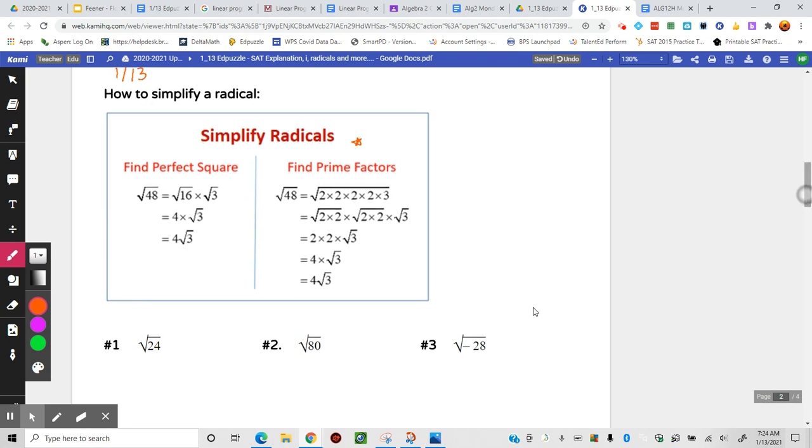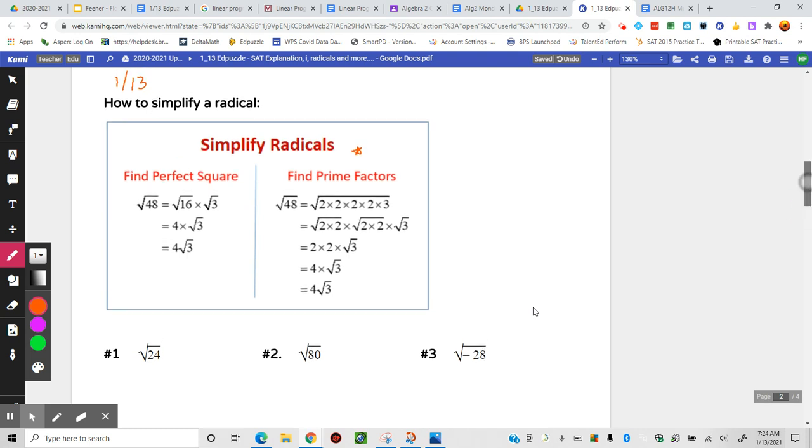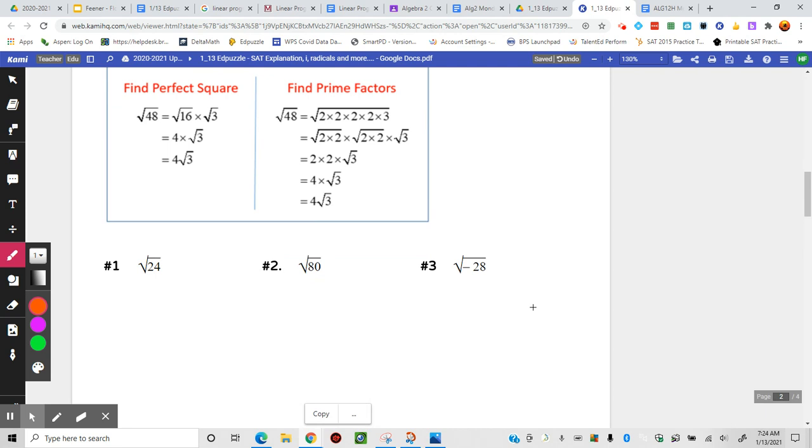All right, so in your notes, you want to write down that we have the square root, this is problem number 1, square root of 24. And the directions are always going to be for you to simplify it. What that means is that you're going to take 24 and you're going to break it down into its prime factors. So you go through your list. What multiplies to make 24? And maybe you think 4 and 6 or 3 and 8, it doesn't matter. And then you break them down a little bit more.